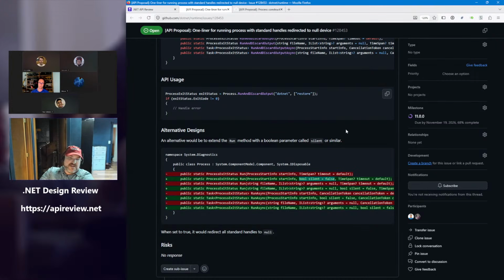Once it's a parameter next to ProcessStartInfo, so looking at the alternative first, I guess, it makes me wonder why it's not a property on ProcessStartInfo. I can understand the parameter on the one that just takes a file name and arguments, and saying silent is a super common need, and we're just going to do it here and be done. But it feels like for ProcessStartInfo, that is the options bag that we already have. So why wouldn't it gain this option?